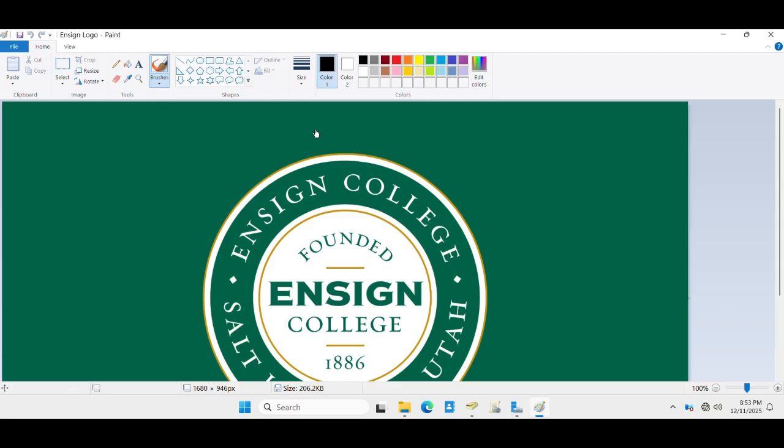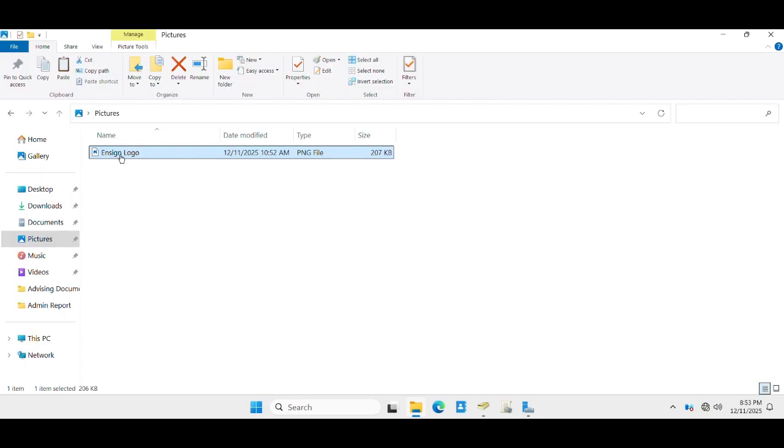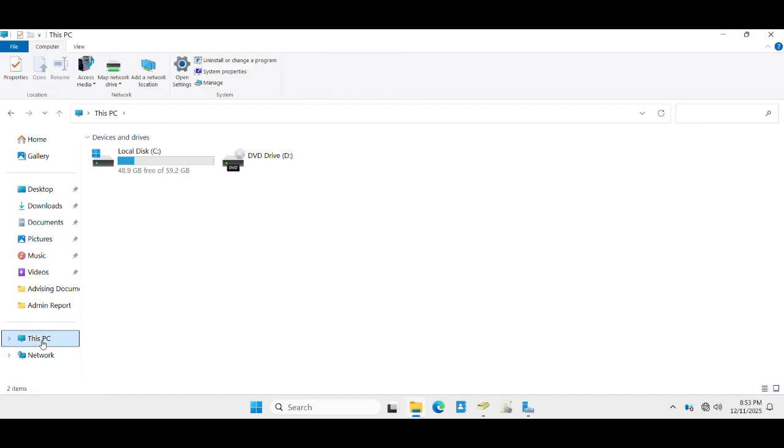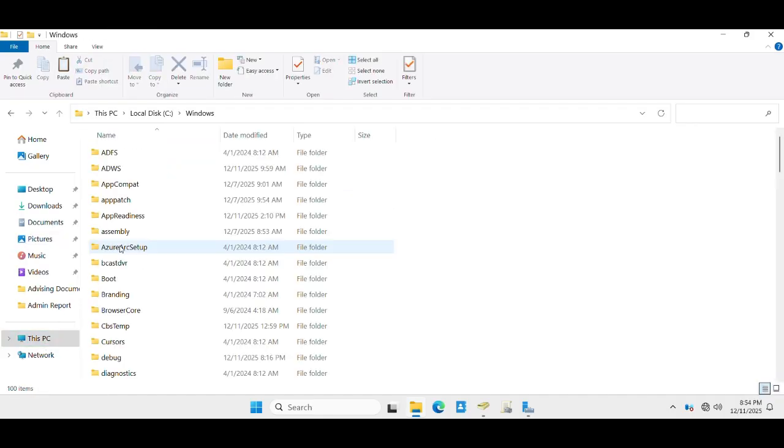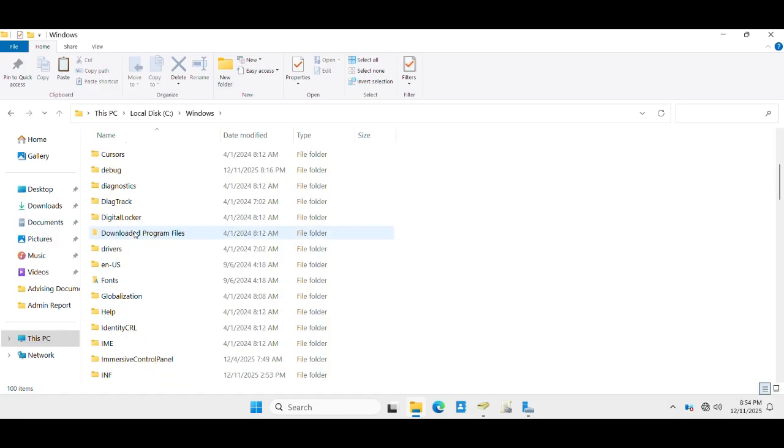So we're going to be showing the steps taken for applying the group policy. So we copy this image to the system log folder, because this system log folder is accessed by every user and computer.